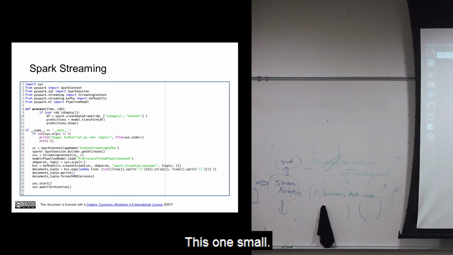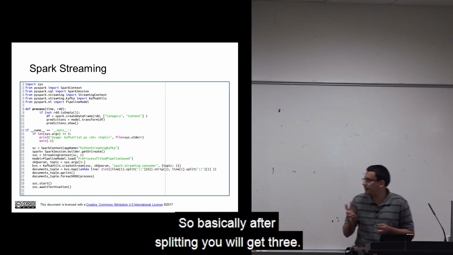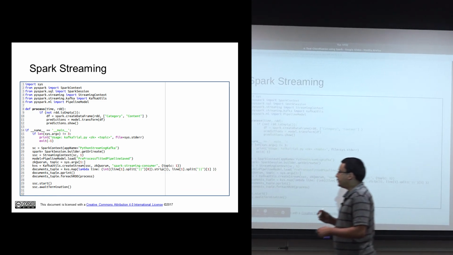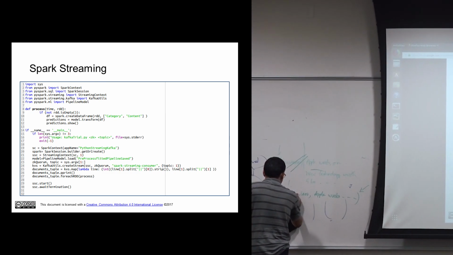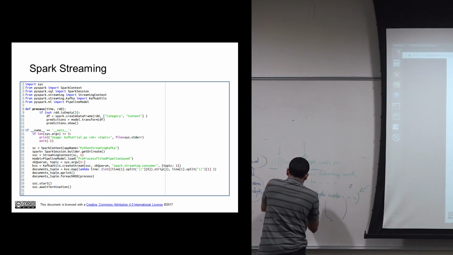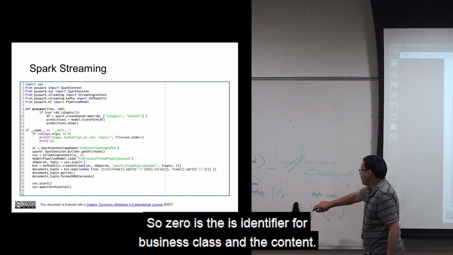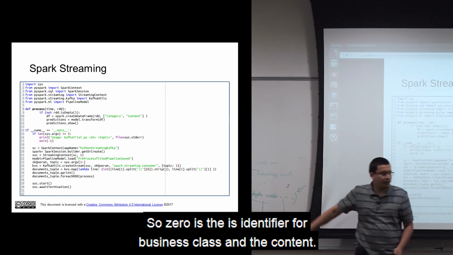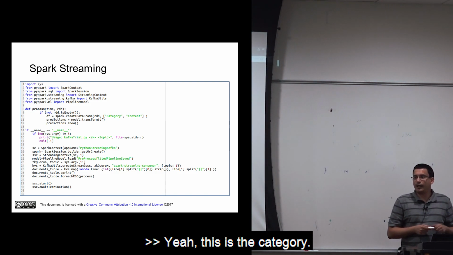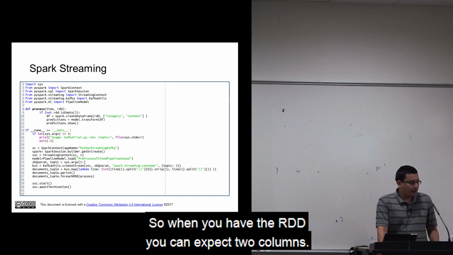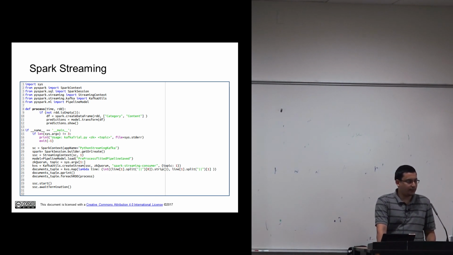So basically after splitting you will get 2 entities. 0 is the identifier for the business class, and then the content. Yes, 0 is the category. So when you have the RDD, you can expect 2 columns, that is category and content.